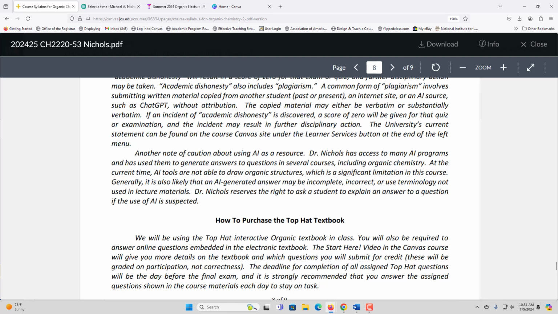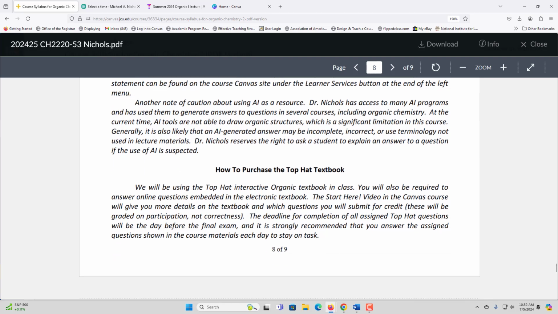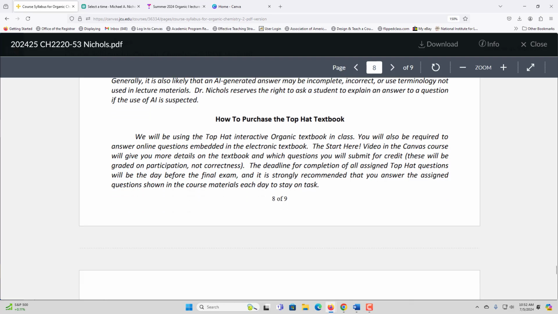It is sometimes, although not always, apparent when people are using AI resources. AI resources are internet-based, and so therefore you are not permitted to use them on exams. To be honest, the way it stands now with AI and organic, you'd have the answer that it would give you. You would have to actually know what's going on. So that might be a limitation on you using it.